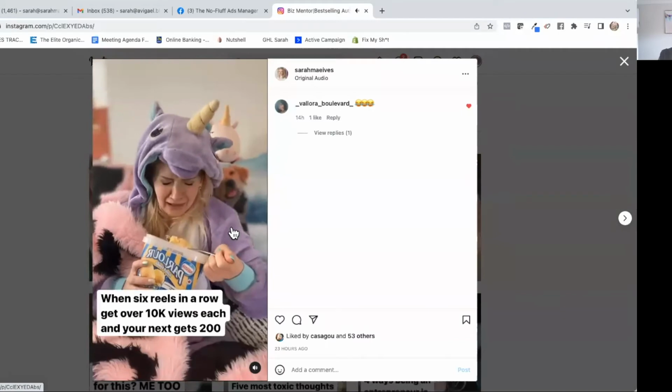So you can see when you click on that, there's also an option up here to save it. So now let's get on to actually how to create your own audio for a reel. So first and foremost, what you need is a computer. You also need your phone, and you need access to the clips, to the movie, or whatever it is that you want to record. So this is the clip that I use.